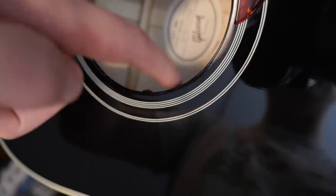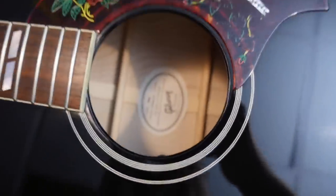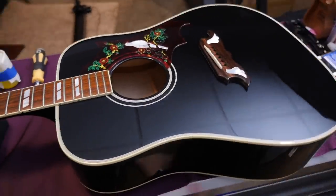So right here along the edge is your volume control for that. And it doesn't appear that this system has any type of tone control or anything, so it's just volume. And that's how I'll be demoing this one. I'll just plug it in directly to my audio interface. That seemed to work pretty well last time.